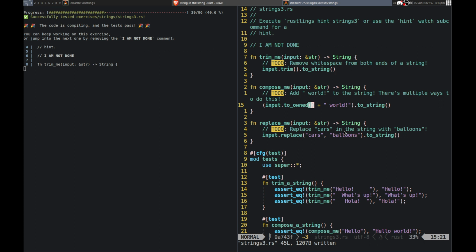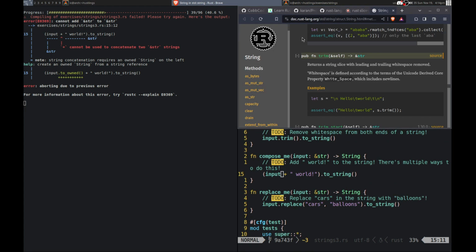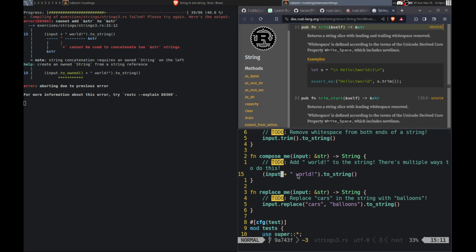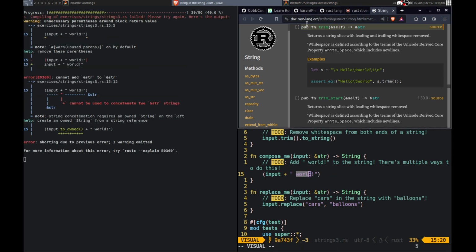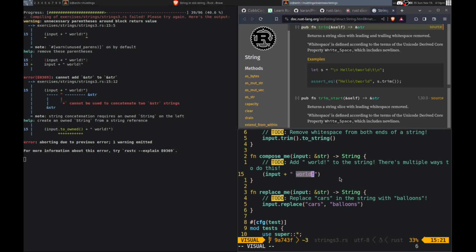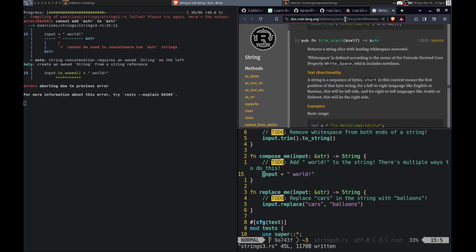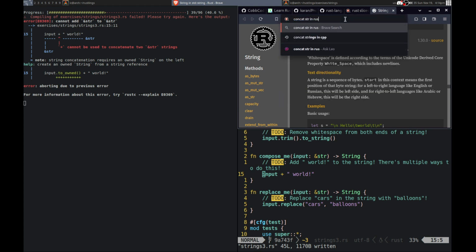Okay. Is there a different way to concatenate those ones though? Let's see, maybe there is a function for that. No toString on line 20 or 15. Okay. Oh yeah, because that returns a string. Okay, I see. This one still needs to not be plus. So what is the proper way to do that? I don't need the parentheses. Is it just to make it owned, or let's see, concatenate, cat str.